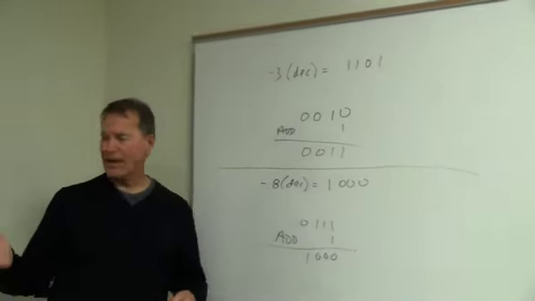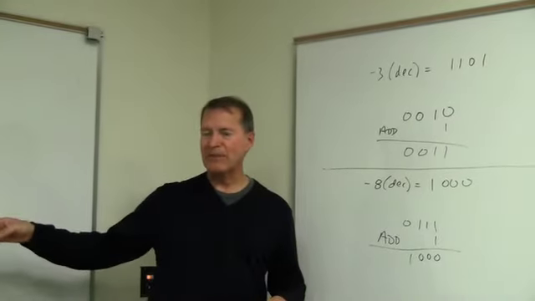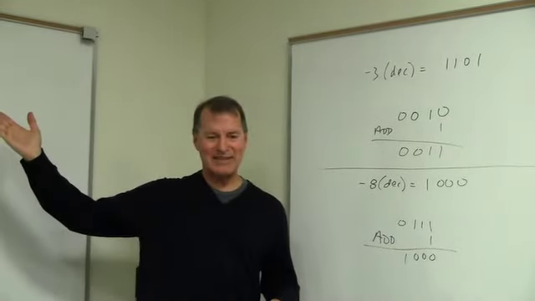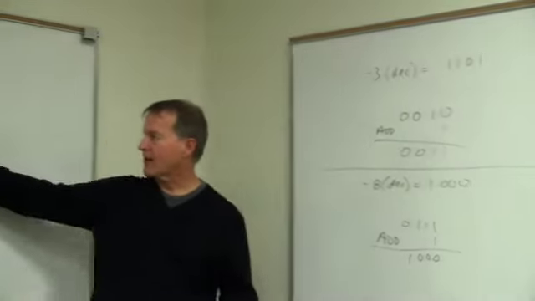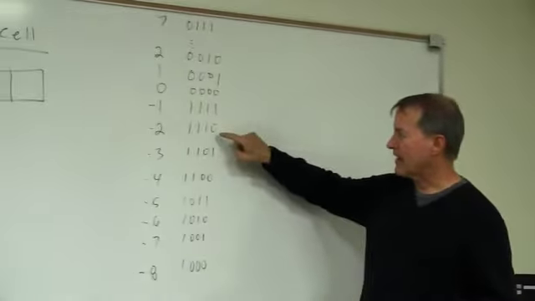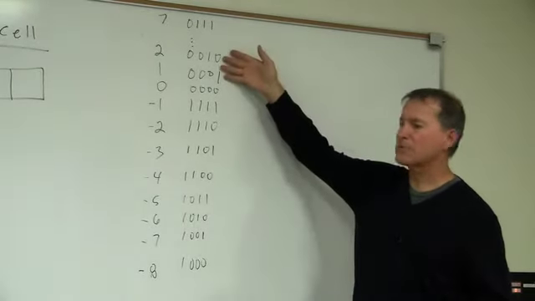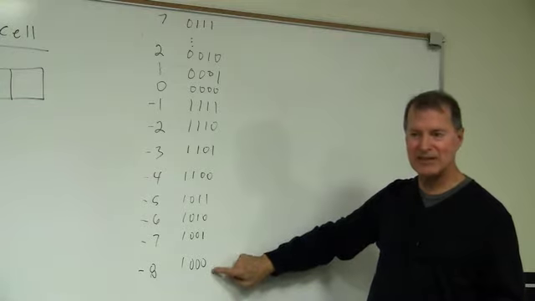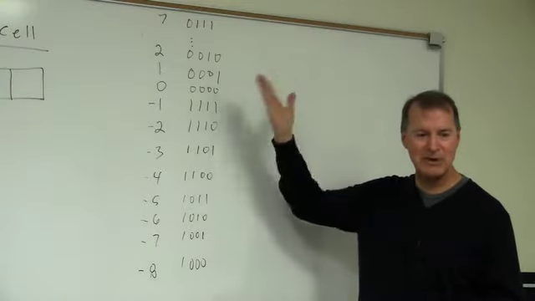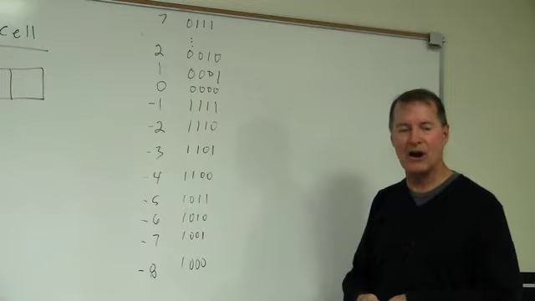But here's the thing, why did that happen? Because there is no positive 8 to correspond to it. Do you see what I mean? So over here with this table, if you negate each one of these negative ones, you'll get the corresponding positive one. But this is the exception to the rule. And the reason it's the exception is because it's an exceptional value because it doesn't have a corresponding positive value on the number line. Are you with me?